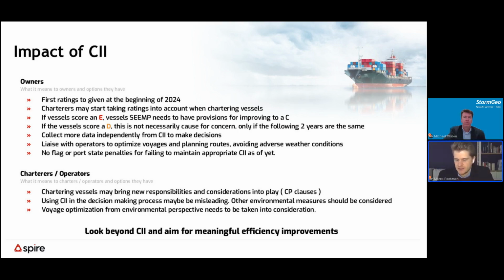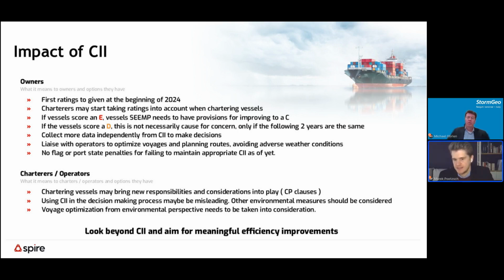Then, using CII in the decision-making process is something for charterers to consider, but they shouldn't rely too much on it, as due to the examples I have given before, a CII rating can be somewhat misleading. It might indicate a quite efficient ship has a bad rating simply because it was operated in a less optimal way. At the same time, you can have a less efficient vessel that was operated all the time, had low anchorage times or port stays, and might appear more efficient without actually being more efficient. So that's something for charterers to look out for: not to rely too much on the CII itself.